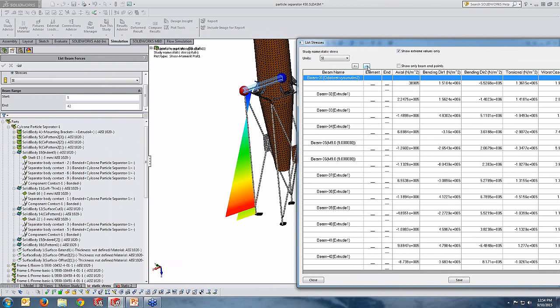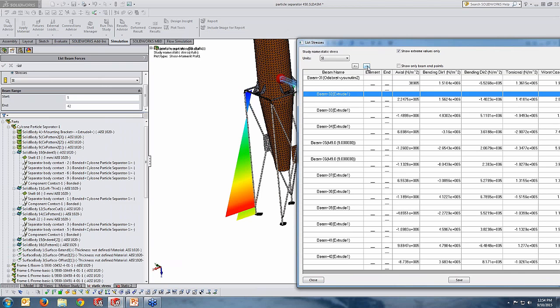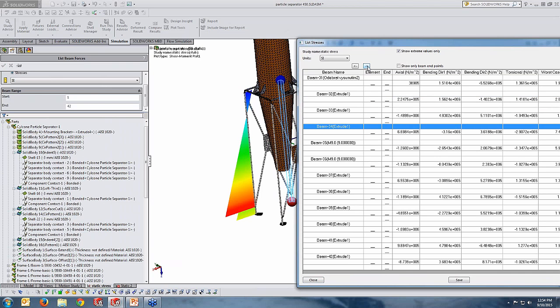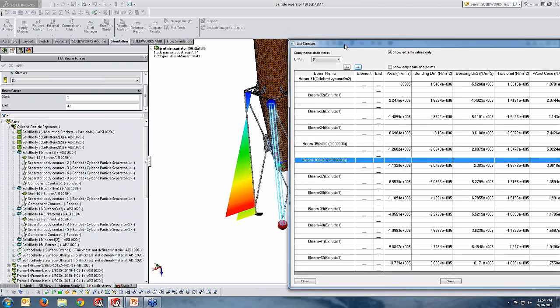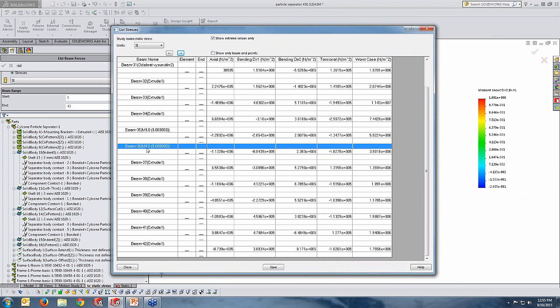You can see as I go forward, the components are getting highlighted in my graphical area. So the result on that specific structural member is that much axial stress, bending in directions 1 and 2, torsional, and the worst case is that value. Now it's again your chance to accept, reject, redesign, and finalize your design here.